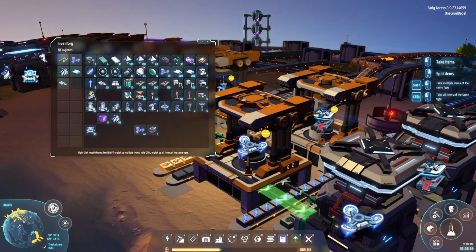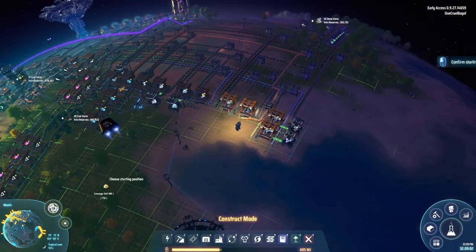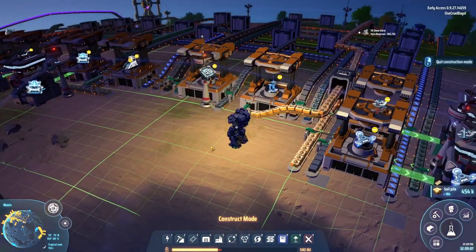So I could pick up some bits of belt here and there if I was doing some tidying, and it wouldn't be a problem. But if I put down some belt, so let's just put down an arbitrary chunk of belt like this, just because it'll use some of it up.